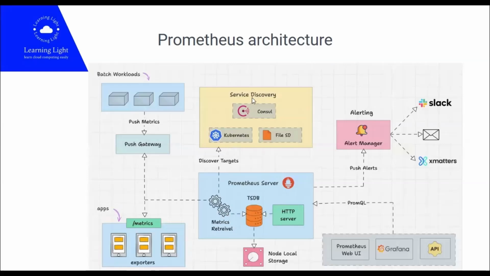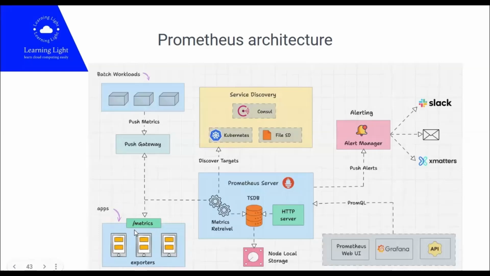So we can see that we can get the discovery targets on Kubernetes and Consul or file SD. So these are all service discovery from where Prometheus actually collects the metrics, and it also has the node exporters, and it has the slash metrics.